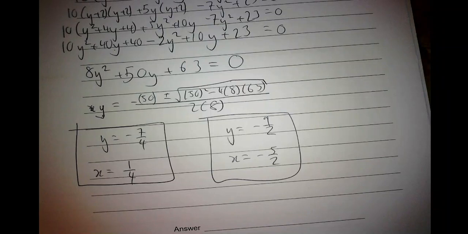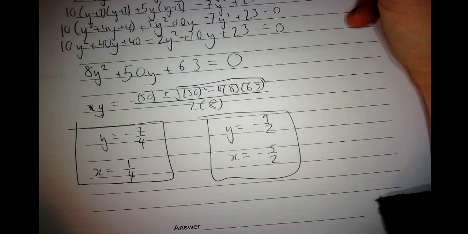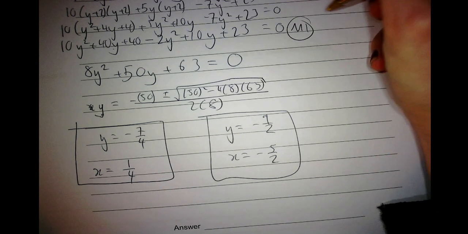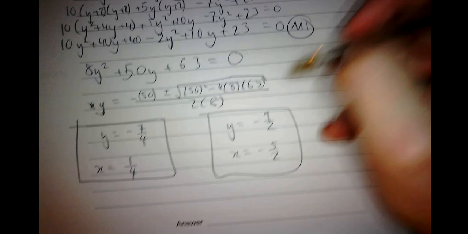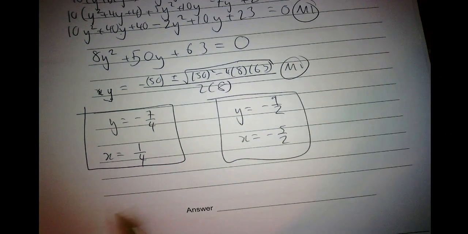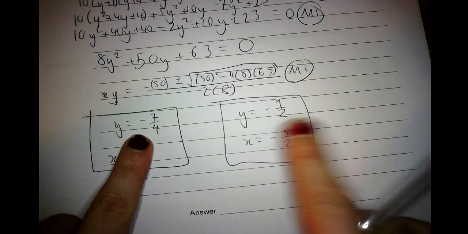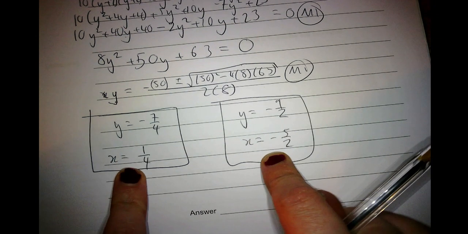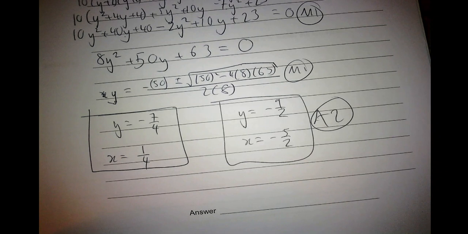You would get 1 mark for substituting in to get an equation in one unknown, 1 mark for expanding and getting up to this line with no brackets, basically everything expanded, 1 mark for solving, so either formula or if you've factorised you'll get 4y plus 7, 2y plus 9. And then 1 mark for either both y coordinates or both x coordinates or one pair of xy, full marks for both pairs of xy's.